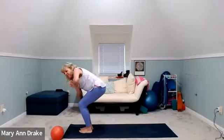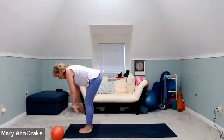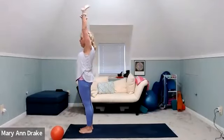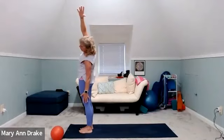Slowly return back to the center and straighten the legs and fold. Inhale, rise halfway. Exhale, fold back down. Bending the knees, root to rise, bringing the arms over the head. The left arm comes by your side as you tip over towards that left side, reaching the right arm over. That tip of your arm is right next to your ear.